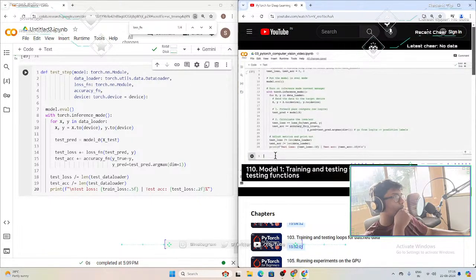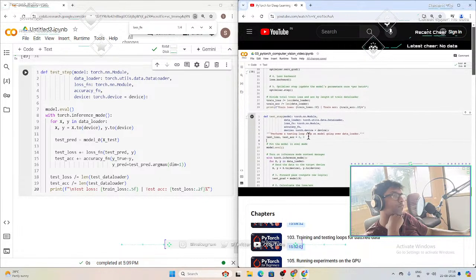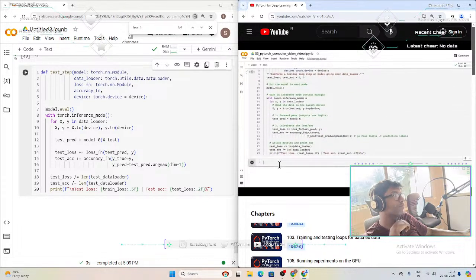Welcome back. How'd you go? Did you create a training loop or a PyTorch optimization loop using our training step function and a test step function? Were there any errors? In fact, I don't even know. But how about we find out together? Hey, how do we combine these two functions to create an optimization loop?